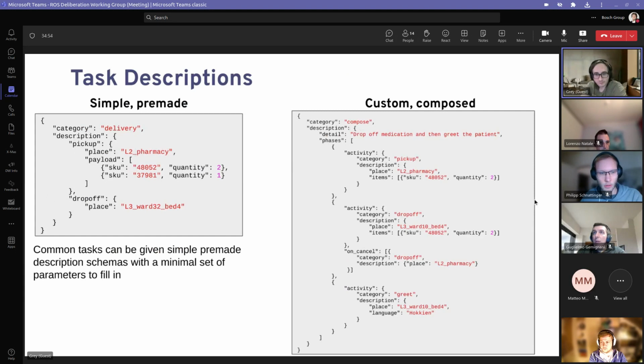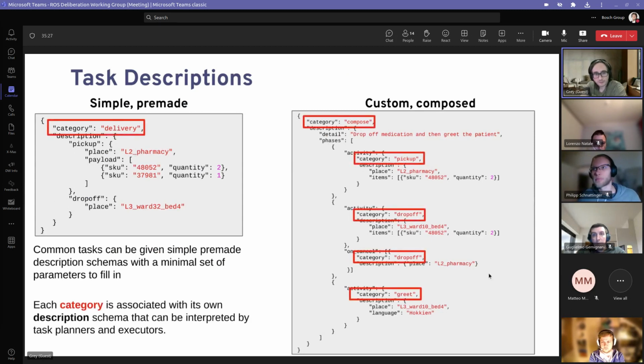For example, if this is a delivery and the delivery gets canceled during the drop-off, then this compose task is saying to instead drop off the payload back at the L2 pharmacy, which was the original place that this payload was picked up. And so this type of task can be defined entirely at runtime, as long as you're using building blocks that RMF knows about.